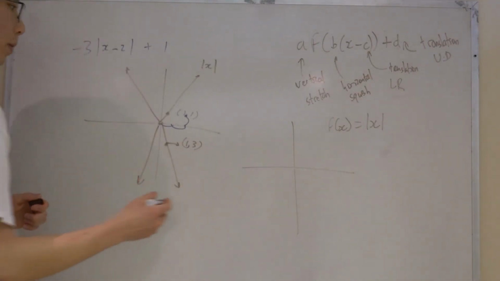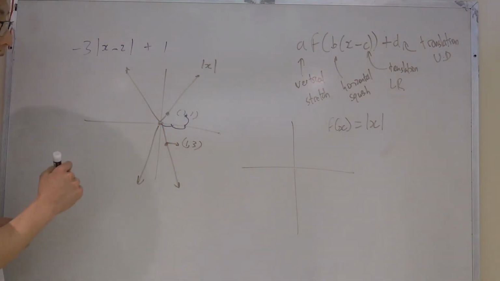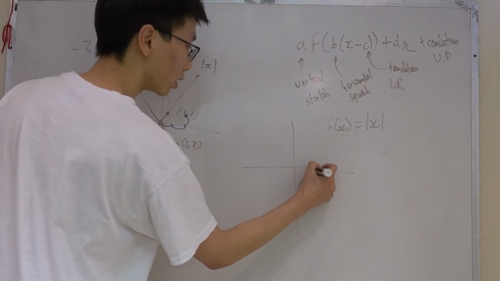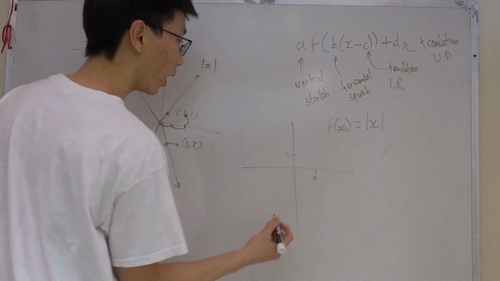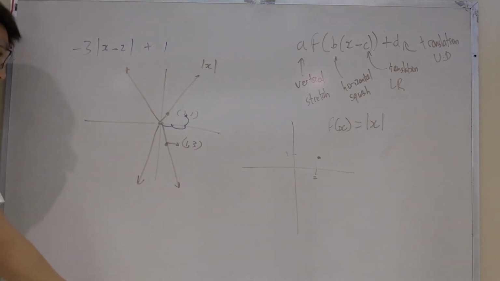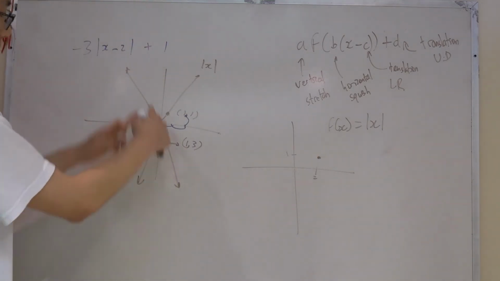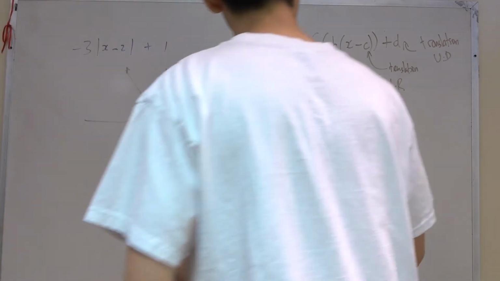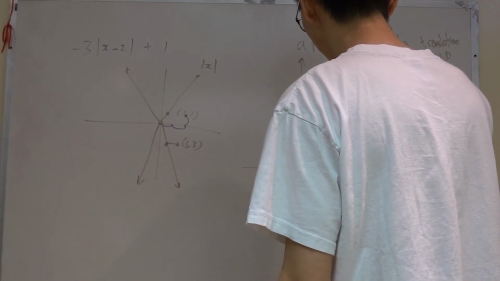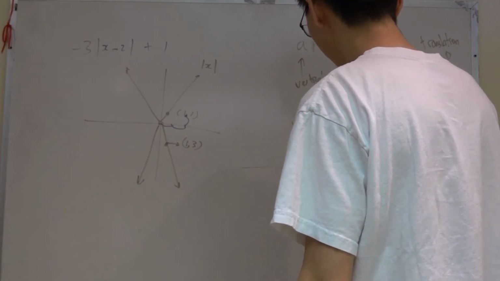Okay, so this point that was originally 0, 0 is going to get moved up until 2, 1. So we have here 2, 1, and here's that point. And then we're going to draw the slants. Okay, and we're going to figure out where our point 1, 3 went as well. Although maybe you could think of that right now while I'm drawing this.